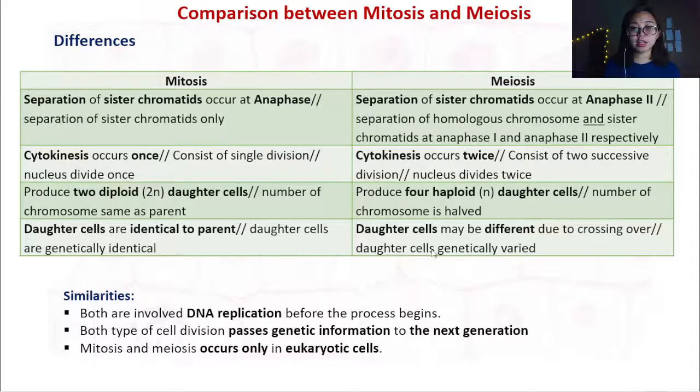Kalau kamu tidak hafal diagram, kamu tidak hafal table ini pun, kamu cuba lukis itu mitosis dengan meiosis pun kamu boleh dapatkan perbandingan. Ada juga persamaan lah, bukan perbezaan saja. Ada persamaan, dua-dua pun melibatkan DNA replication. Dua-dua pun perlu pass genetic information to the next generation. Perlu mewariskan zuriat. And third, mitosis and meiosis occurs only in eukaryotic cells. Kalau prokaryotic cells, lain lagi proses dia. Dia bukan digelar sebagai mitosis dan meiosis.